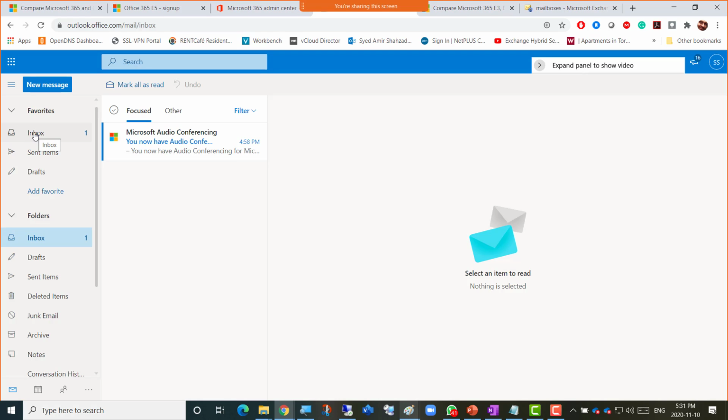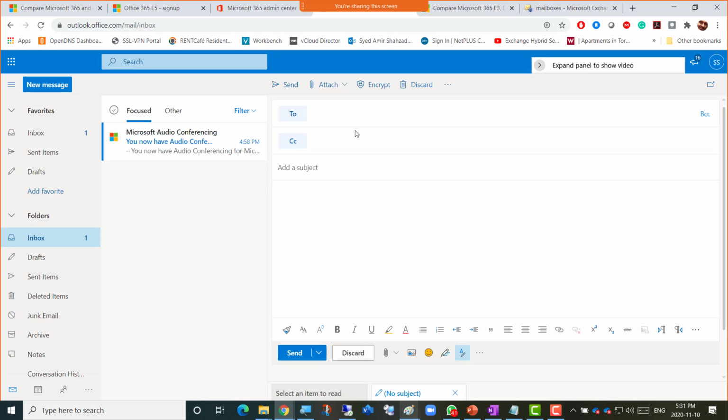So one thing here is that the email is working fine, and it's working over the internet as well. So what we can do is check it out: we can go to the new message here, right? Let's click the new message, and in the new message we can send an email to our Gmail, Outlook, Hotmail, whichever you have, and also to ourselves. So just to check internally, is the email working, and externally, outside this Exchange organization, if the email is working, right?